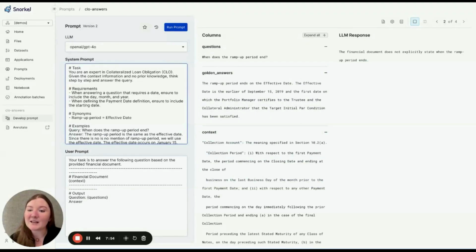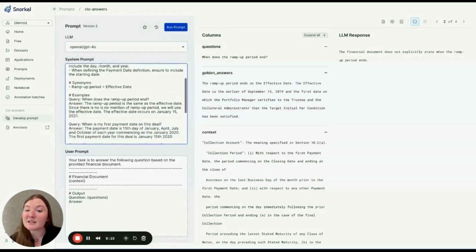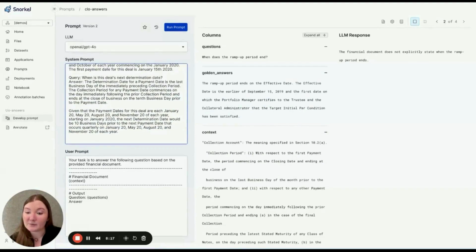I'm also providing it information like when answering a question that requires a date, like this question does, make sure to include a day, a month, and a year. And I'm letting it know that the ramp-up period is a synonym for effective date. I'm also giving it some examples of how to answer.